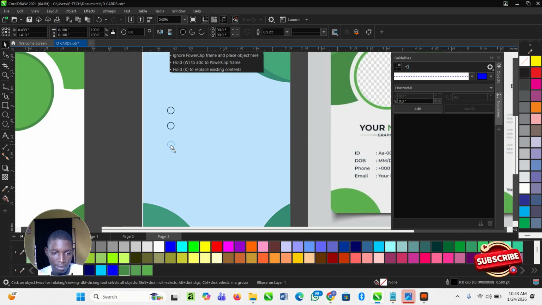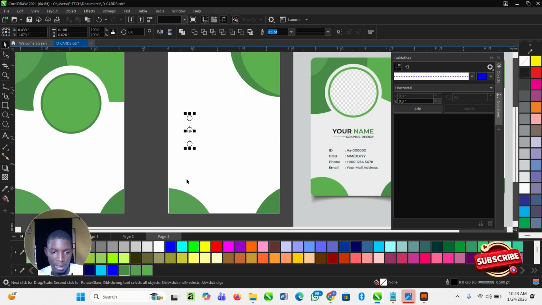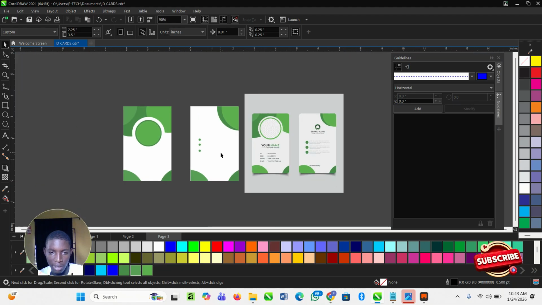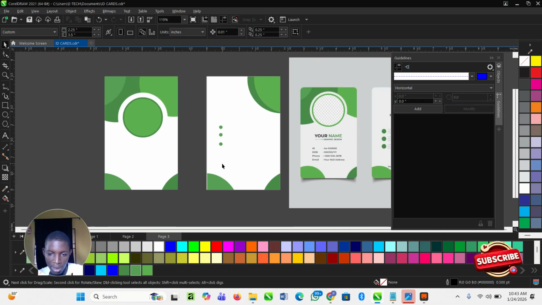Duplicate them. I want them to align at the center. You can select all like this and press C, and then give it the color you want to give it. Then always remember to remove the default outline like that, and then your details can now start coming in. You can first go pick your images, your pictures, or the details that you need for this particular design.